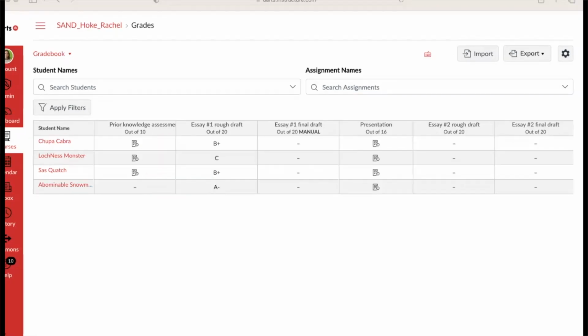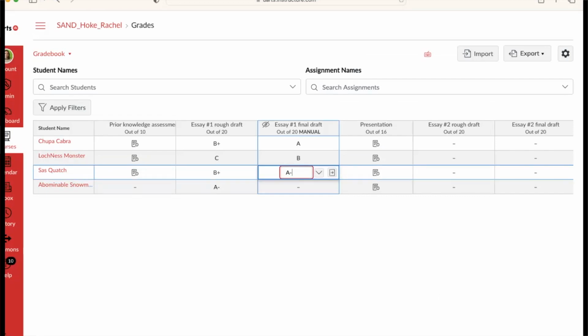There are 2 ways to enter grades: from the gradebook page itself or in SpeedGrader. From the gradebook, you can type in a score for each student or select from the drop-down menu, which will contain letters, point values, or whatever grading scheme you selected for the assignment. This method works best when there's no Canvas submission and you're not using a rubric or providing any narrative feedback.